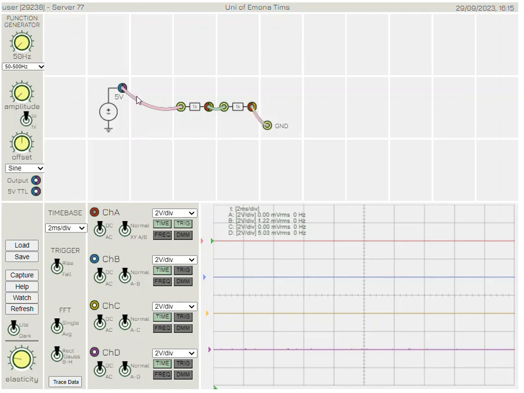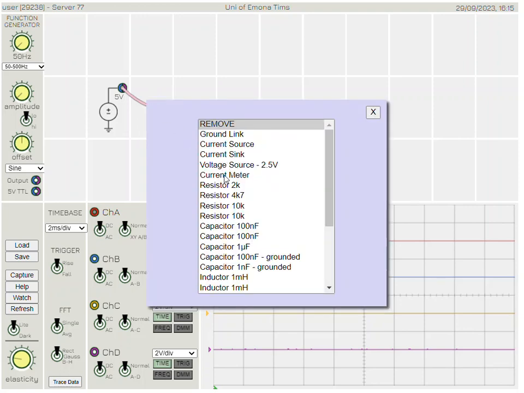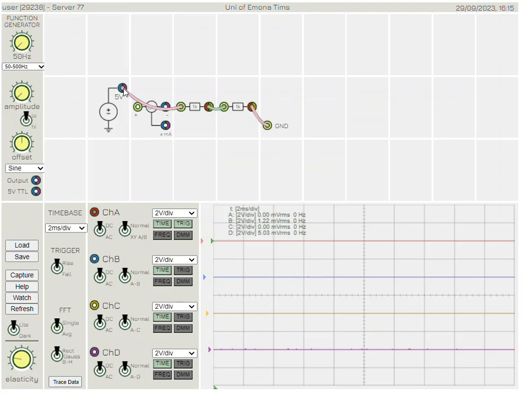We now have a current flowing through these two resistors to ground, and we want to measure the voltage across these two. But how do we measure the current? It would be helpful to have a current meter in series. So what I will do is place a current meter here from the menu, and now I will put it in series by just changing my connections from here, click, click. So now I have the 5 volts flowing through a current meter through the resistors in question to ground.